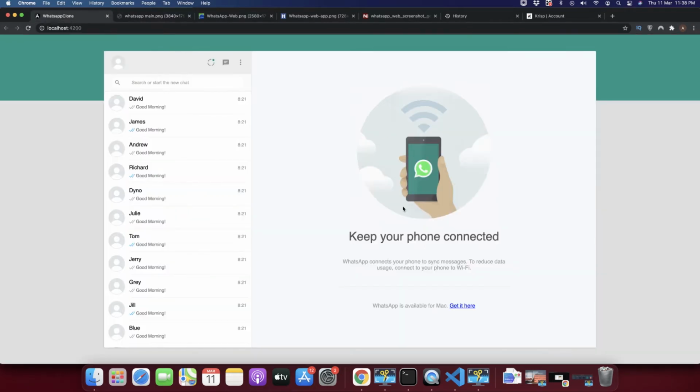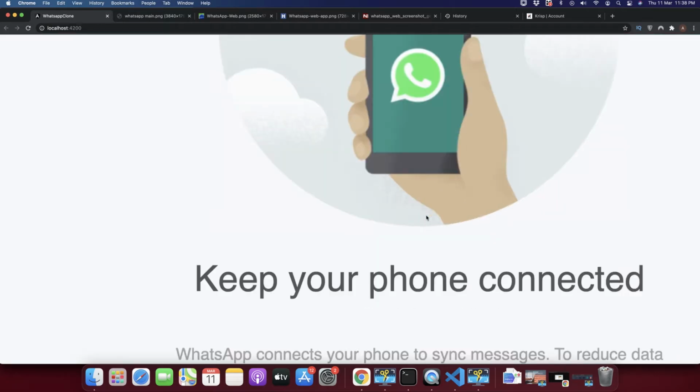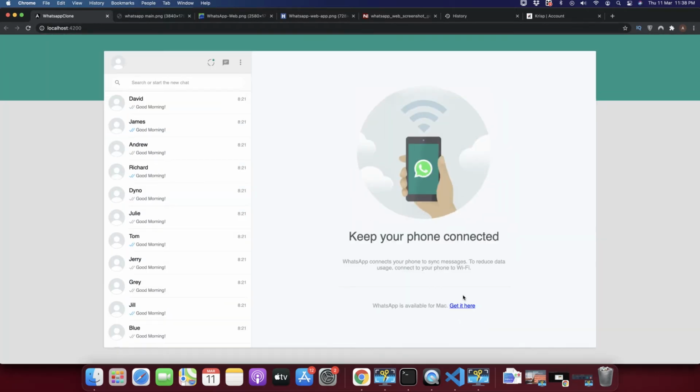Next, we need to change the default color of the links. Right now, you can see a very dirty color. I don't like this color. I need the WhatsApp green color. So if you create any link, the default color of the link should be the WhatsApp green color.